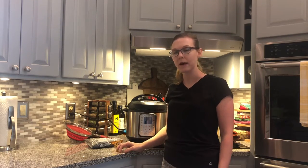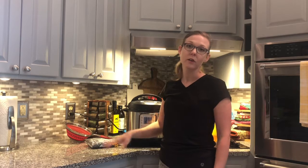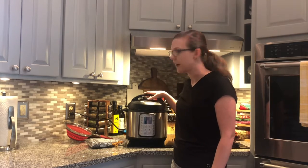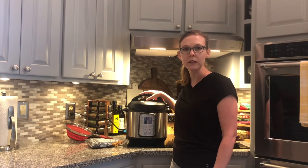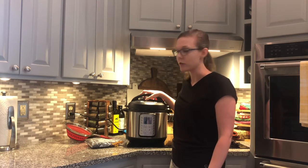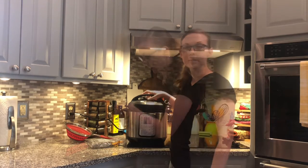We're going to make one of my personal favorites, beans in the Instant Pot. So much easier than trying to do the soaking method. We can just go ahead and get them started after they're all sorted and rinsed. And I have better success cooking them in the Instant Pot than I do when I cook them in the slow cooker. So hopefully you do too.